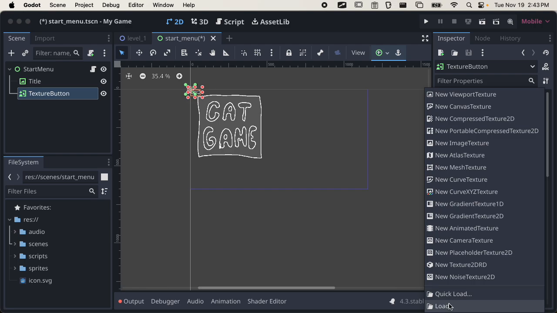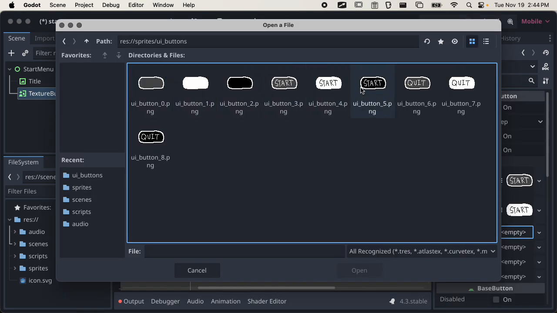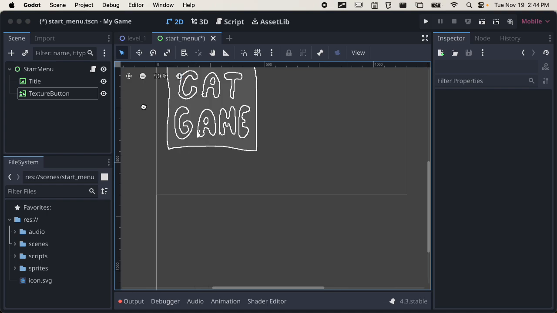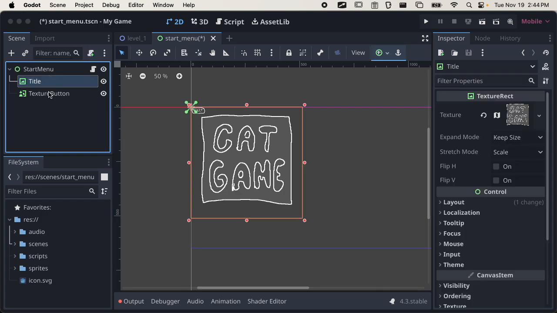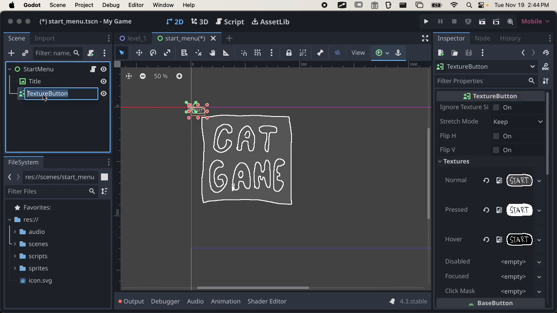You could just have one image, but then the button won't react when you move the mouse or anything, so it may not be very clear that you can interact with it. So now we can see the start button here. It's kind of small. It's up here. But notice that it's just kind of stuck in the top left corner, just like our title, because we haven't done anything to actually organize this content yet. So that's when our layout nodes are going to come in handy.